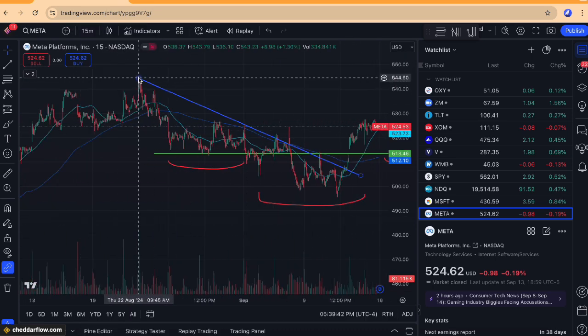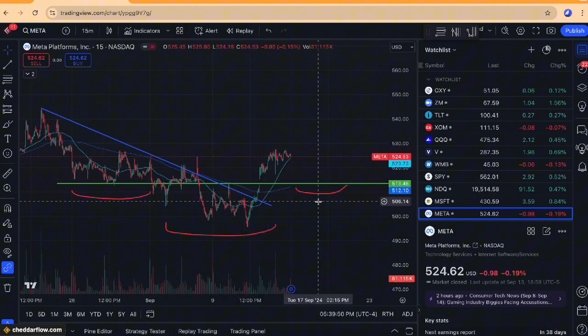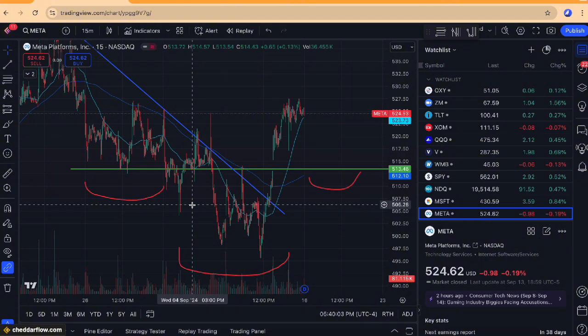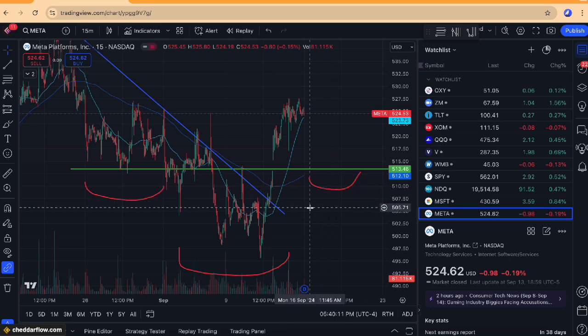You can see it starts from the top pivot up here on August 22nd, goes all the way down to over here, and we broke out above it. That's the first bullish aspect of this. Now, the second bullish aspect is you can probably see there's 3 red lines that I have here, and that's showing that there's a potential for an inverse head and shoulder pattern. So we have the left shoulder over here, we have the head, and then we have the right shoulder. Well, everyone knows that inverse head and shoulder is bullish.